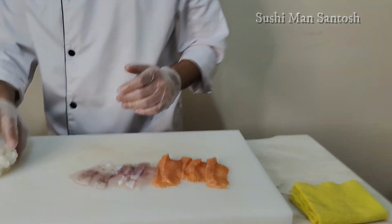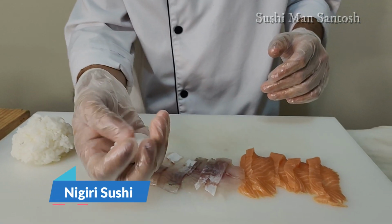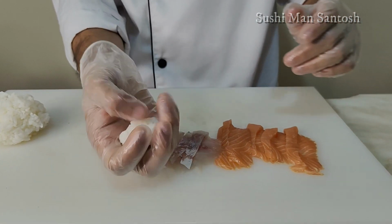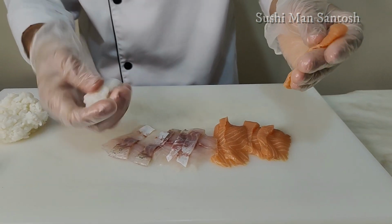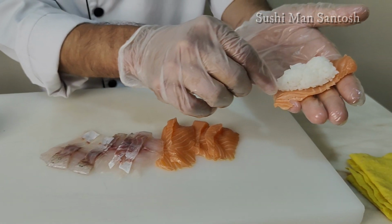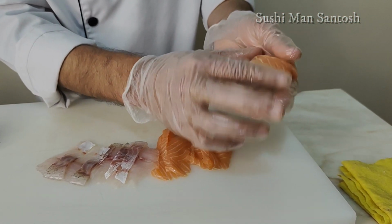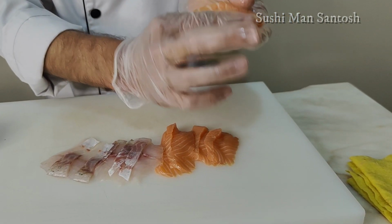Okay, after the rice, I'll take a little bit small ball. Don't press too much, it will be very chewy. I'll use another one. And I'll put it here. For the beginner, otherwise you can slice like this also. For the beginners, I'll show you one thing, very easy, just wait for the other nigiri.